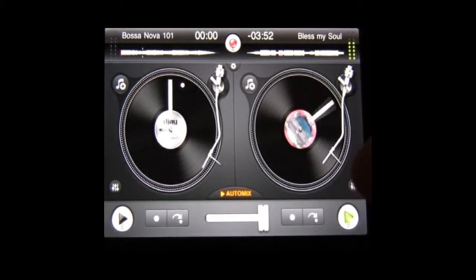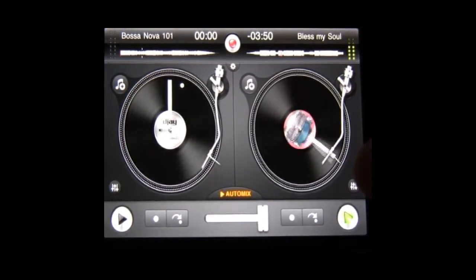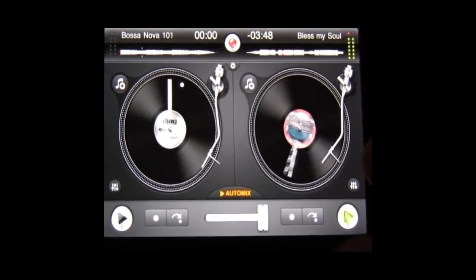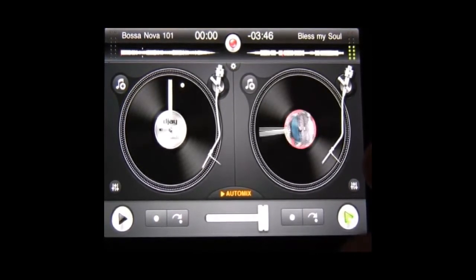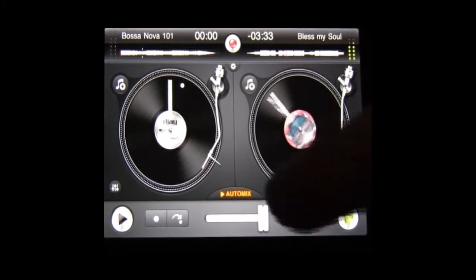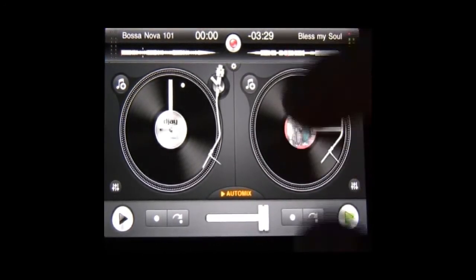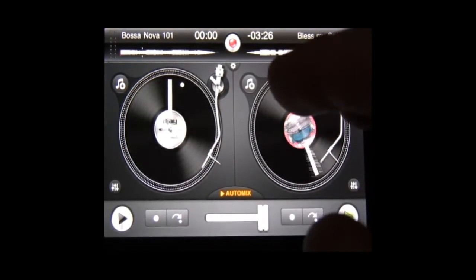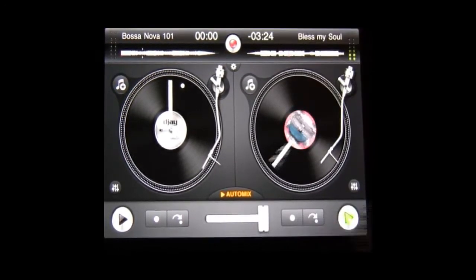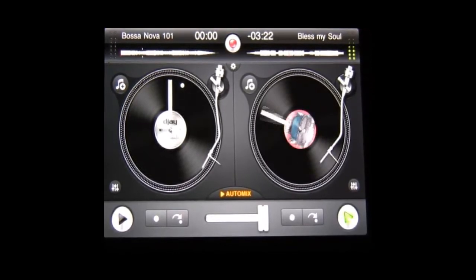Alright, well, in conclusion, we thought it was a very powerful and easy to use app. We could see DJs who are on a budget using this app, maybe at small parties or informal settings. And again, the only caveats we'd have are, if you have an iPad, you probably want to get the iPad version. And the scratching, you've got to get used to the scratching. You're not going to be turning any heads right away with the scratching. But overall, we really like the app, and we're giving it a 4.5 out of 5.